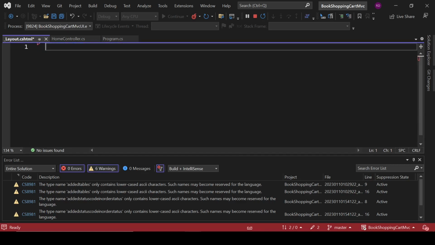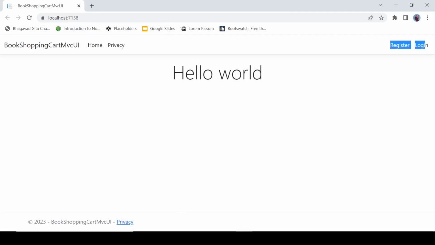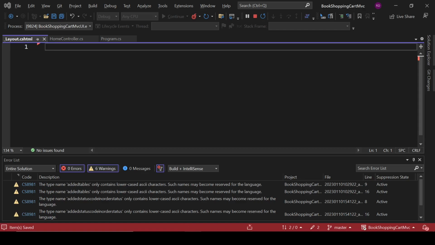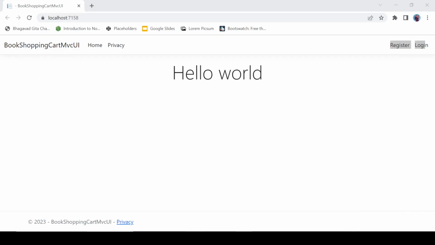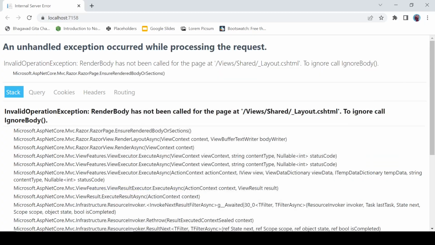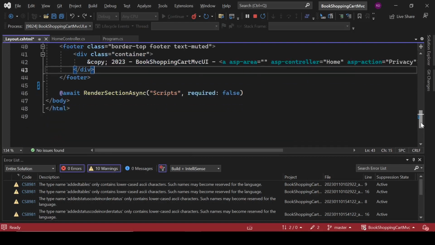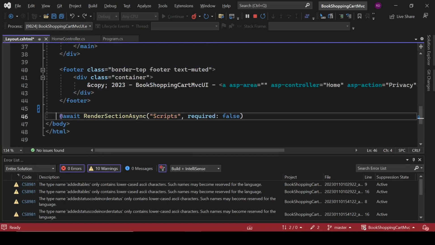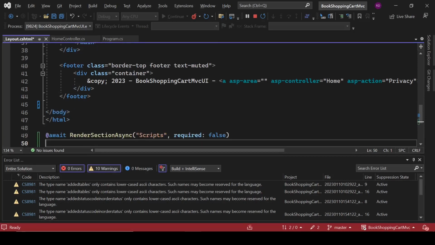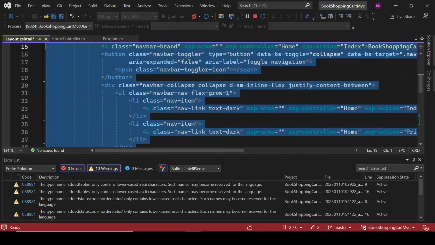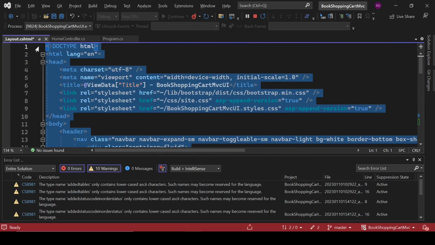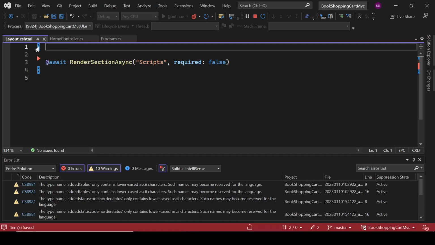So what we are going to do right now, let's remove all of this thing. Okay, let's remove all of these things, and let's see. Yeah, we are getting this error because there are lots of things that we do not have to delete. So let's put this thing here, and let's try to remove all of these things.